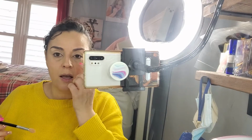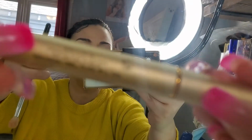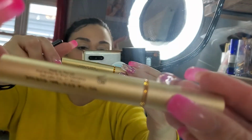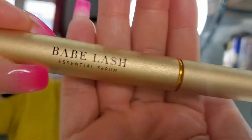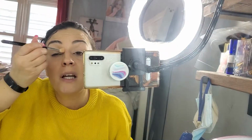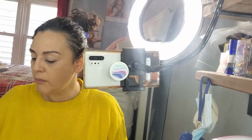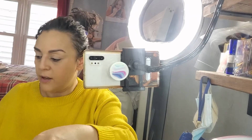One of them is a lash liner. It is actually this right here. It's a Babe Lash. You guys can see it. Babe Lash Essential Serum. So you just apply it to your lash line, and it actually helps your eyelashes grow. So you do that overnight, and we'll see. I'm only on, I think, like day 3 of using it, so I'll let you guys know if I have any good results with it. This thing is worth like $125. So that in itself paid for the box that I ordered.